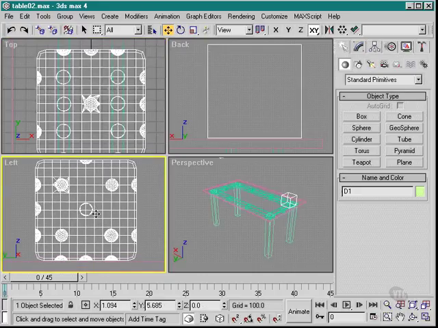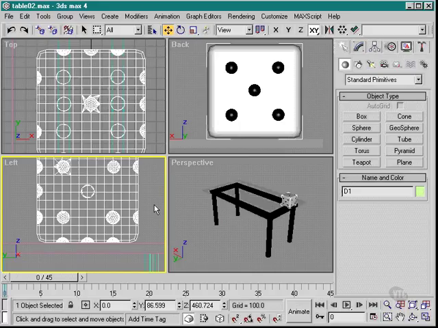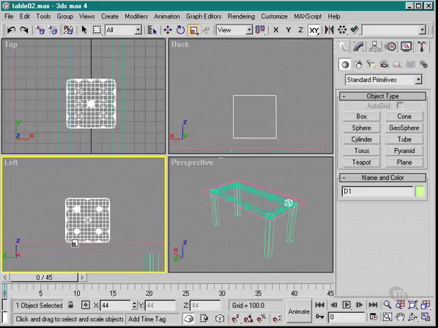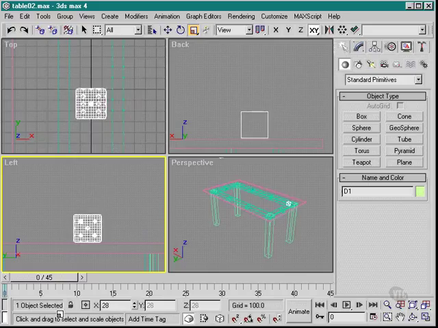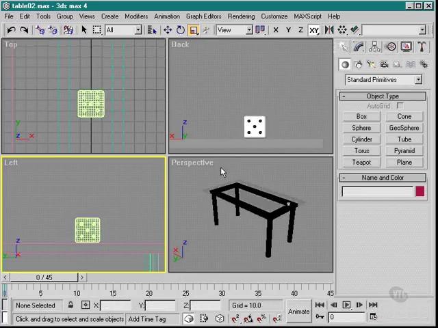Okay. Now I know that dice aren't this big, so what I need to do is scale it down, bring it down to about twice the size of the thickness of the table. So I'm very happy with that.